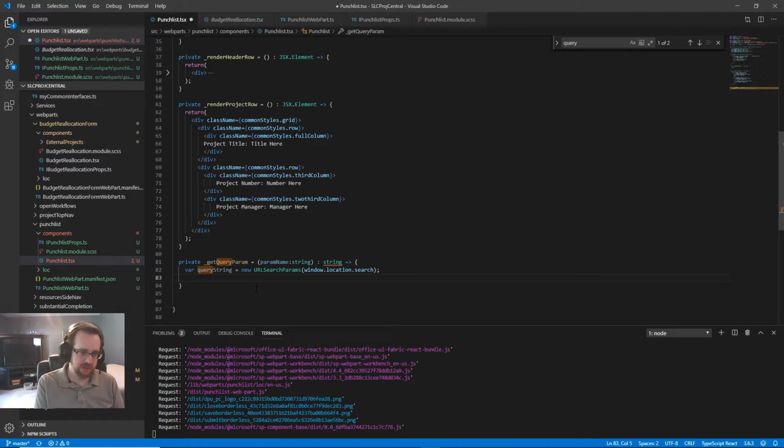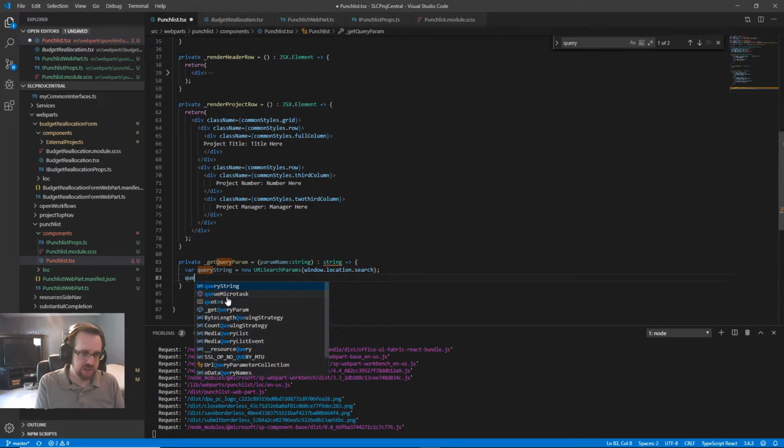The advantage is that I don't know what URL search params gives me. If I mouse over it, I can see that it might give me a string, it might give me another search params, an array of strings, or a tuple of strings. I don't know what it's going to give me, and at this point I don't really care. So I'm just going to let that be whatever it is.